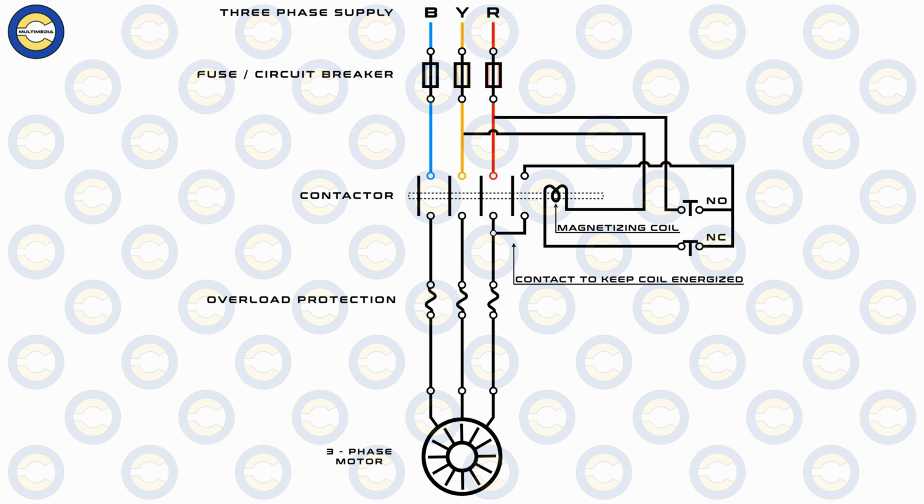This, in a nutshell, is the basic operation of a DOL starter. Since the DOL starter connects the motor directly to the line voltage, the starting voltage across the motor terminals is therefore 100% of the supply voltage. This means that the motor experiences a full starting torque, which is roughly 2 to 2.5 times the rated torque. But this also means that the starting current can shoot up to 6 to 8 times the rated current.